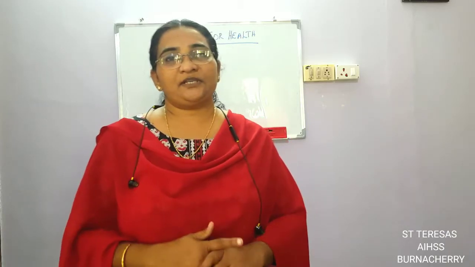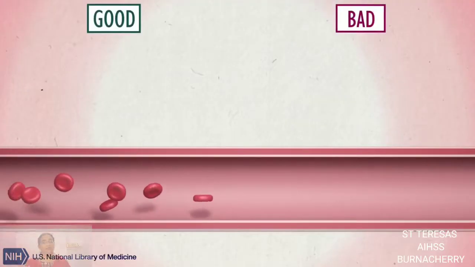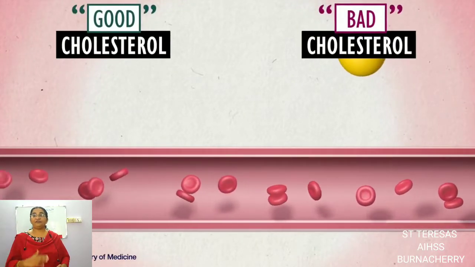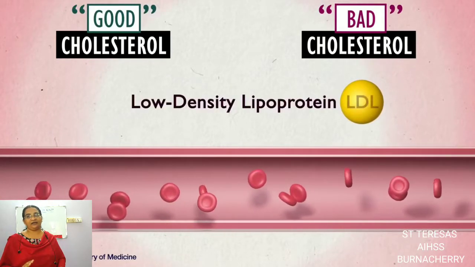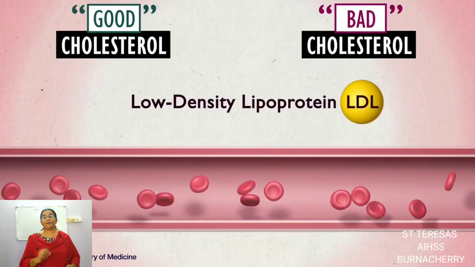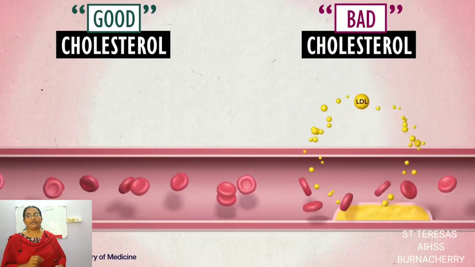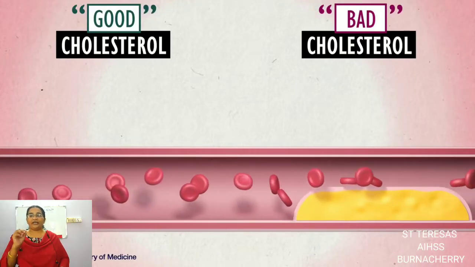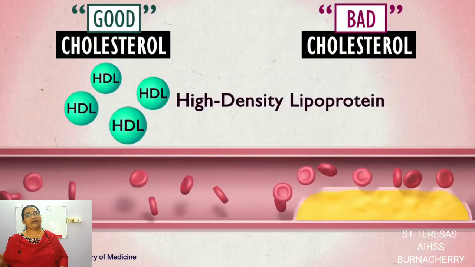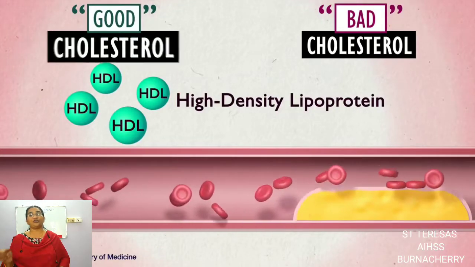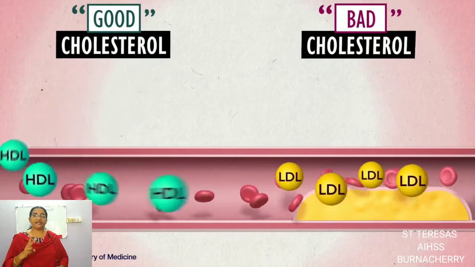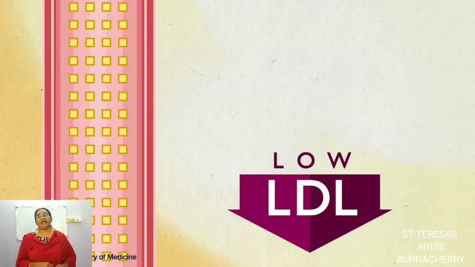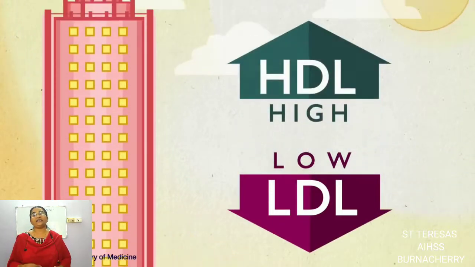There are two types of cholesterol which we hear, LDL and HDL. So what is this LDL and HDL? If the fat has to move inside the blood, we need lipoproteins. Lipoproteins are the carriers of fat through the blood. So lipoproteins are the carriers which carry the blood fat or the cholesterol throughout our body. There are two types of lipoproteins: low density lipoprotein, which is called LDL, and high density lipoprotein, which is called HDL.